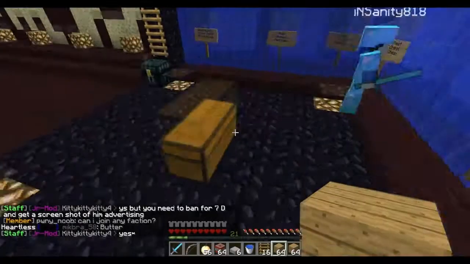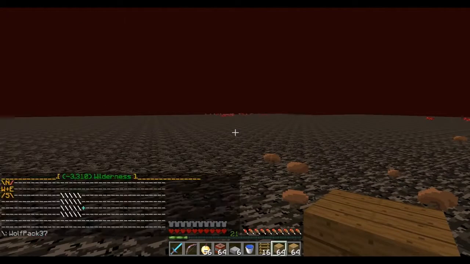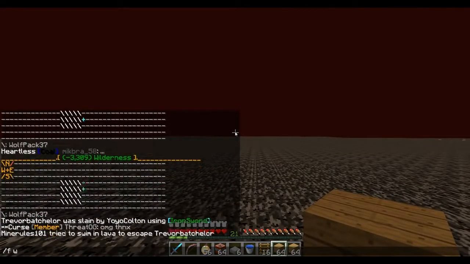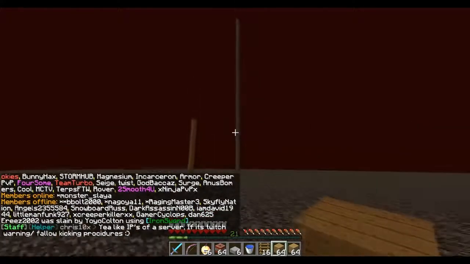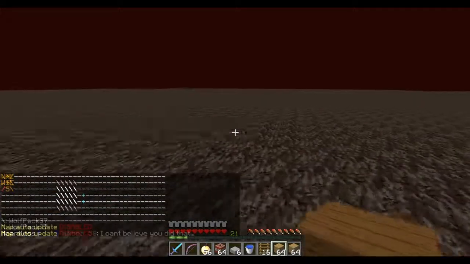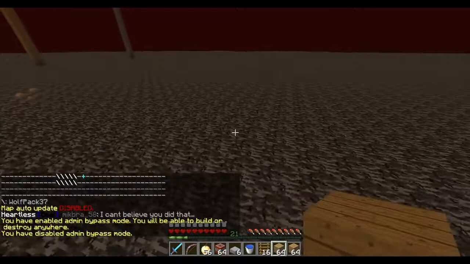All right, Matthew, are you ready? Yeah. Slash home raid. F map. F map on. All right, their faction name is Wolfpack 37. F who Wolfpack 37. Let's see if they're online. Looks like one person is online, and I'm pretty sure they have a sky base. F map off, and let me make sure my bypass isn't off. Okay, it was off just because I was making signs for people.